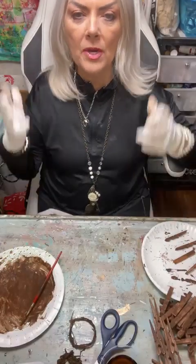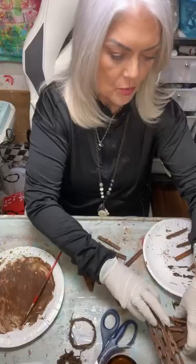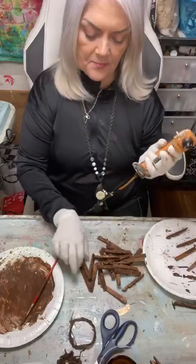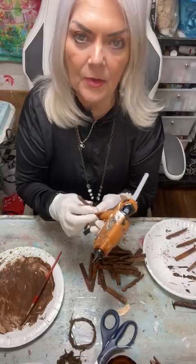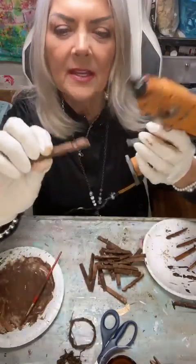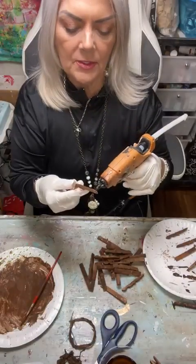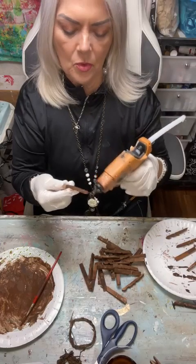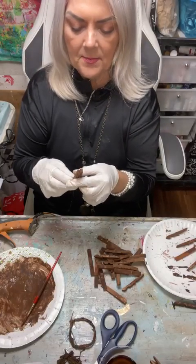Okay, so now I have these right here done. While they are drying, we're going to start putting them back together, the ones I've already done, just like this. Like I said, we're going to reassemble them to look just like they were. Now, they're not always going to fit perfectly, but that's okay. And there's three little high places here. One, two, three. So I'm just going to put a little bit of hot glue on each one of those high places before I put the other one on. And when I put it on, I'm going to try to line them up.